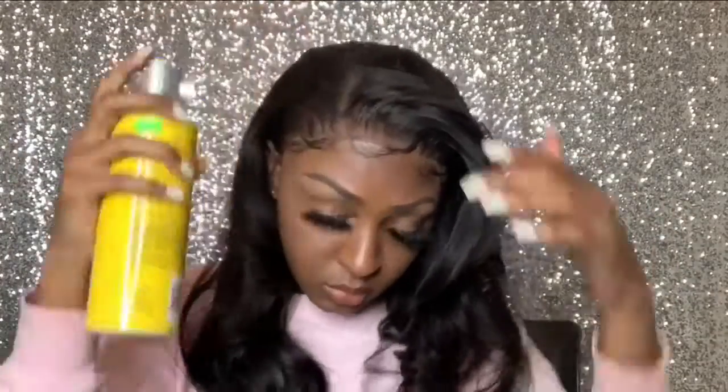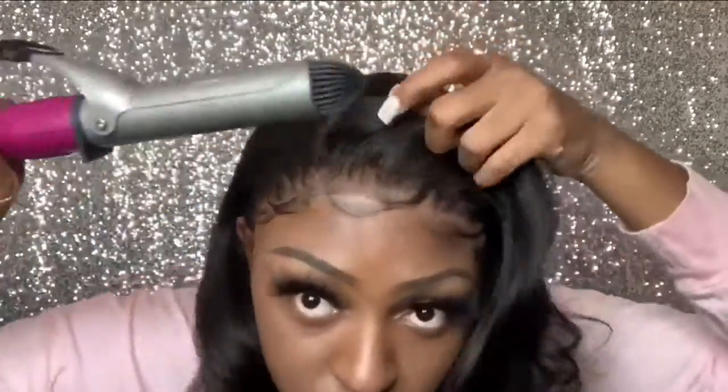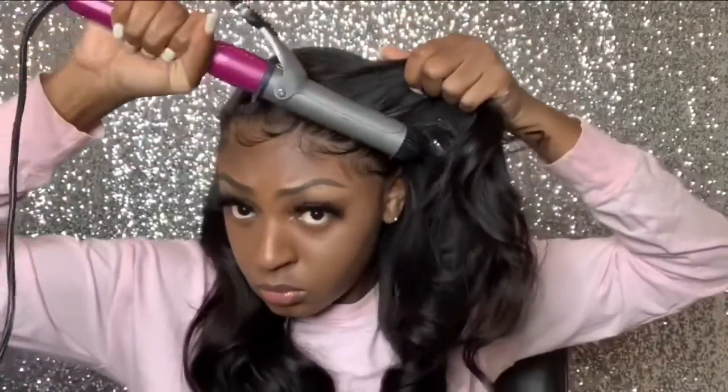And normally at the end, I take some Got2b glue spray and I just spray a little bit onto my hair just to take care of my flyaways. You can use anything. You can use Got2b glue spray, spritz, anything like that.